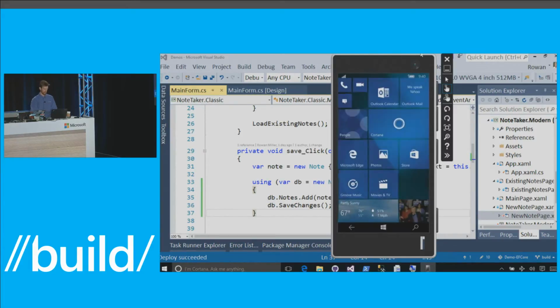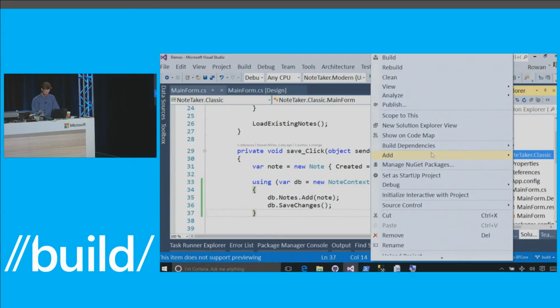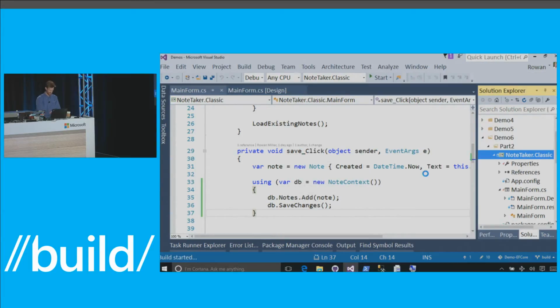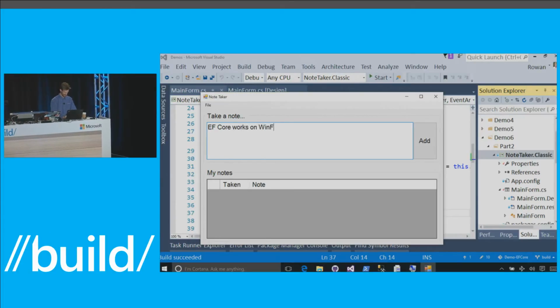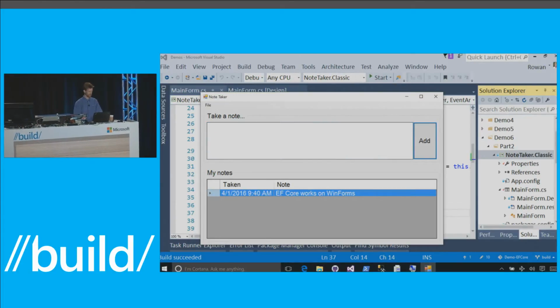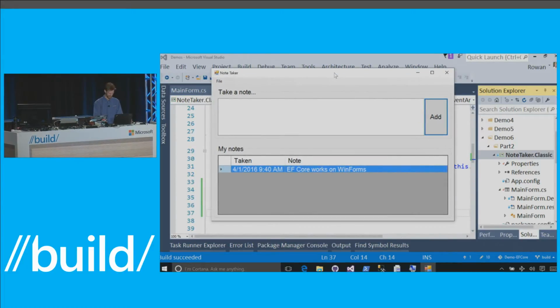Oops, wrong startup project. And it might not look as pretty, but EF Core works on WinForms as well, which is hopefully more useful in your day-to-day employment.